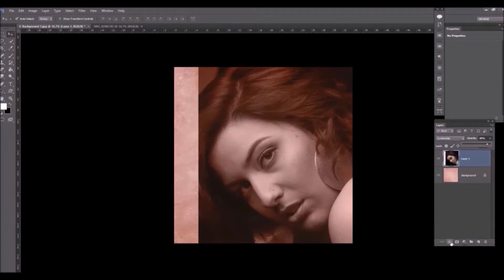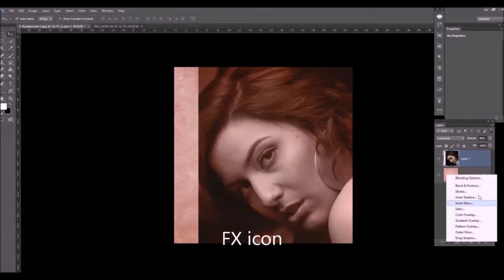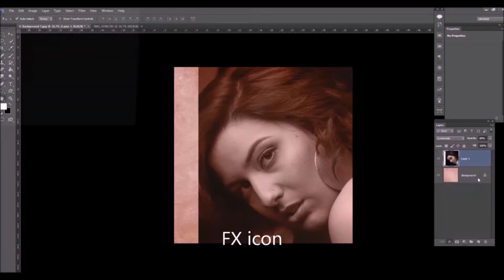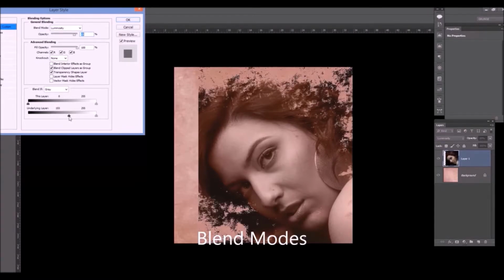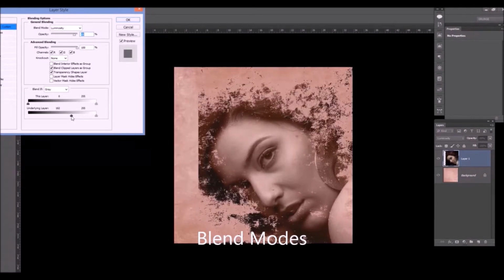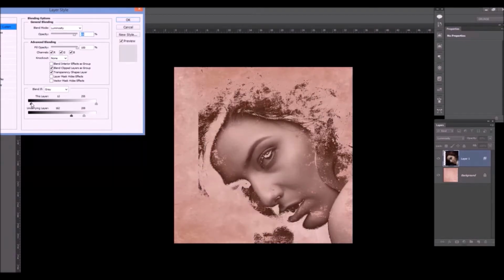And heading down here to the FX tool, right up to the very top of this is a thing called blend modes. That brings up a little box that shows you different blendings that happen, and you can play with this till you get the desired effect. You don't have to use it, it's just an extra option.